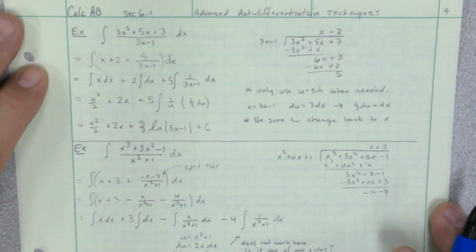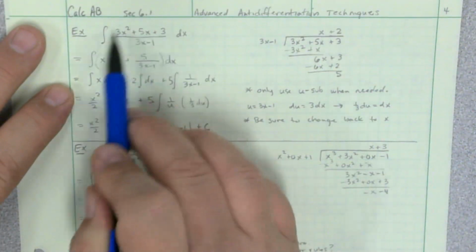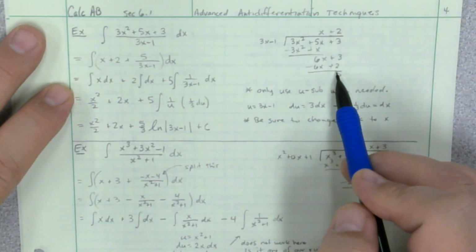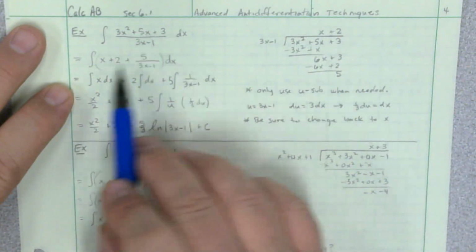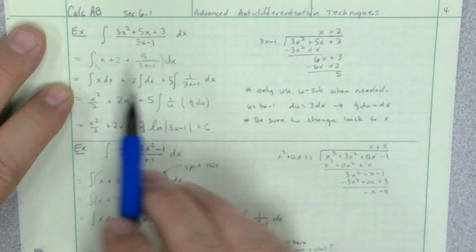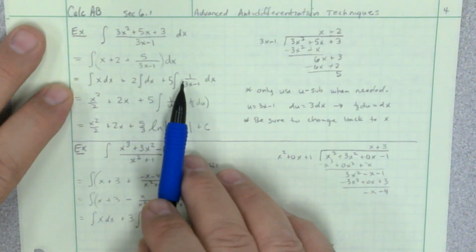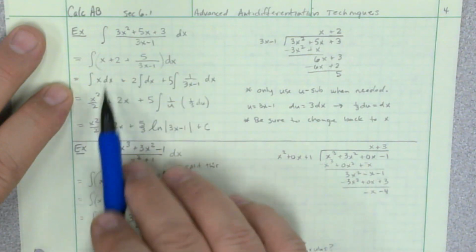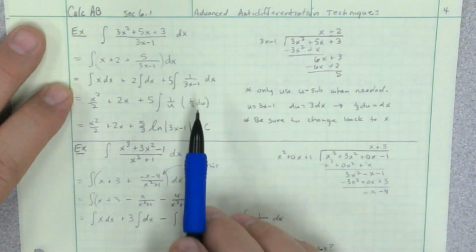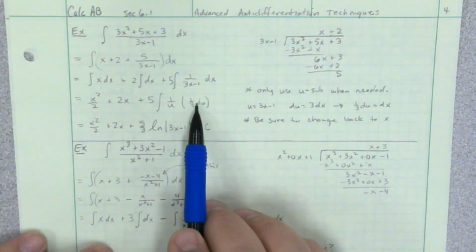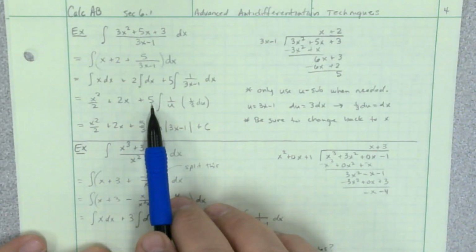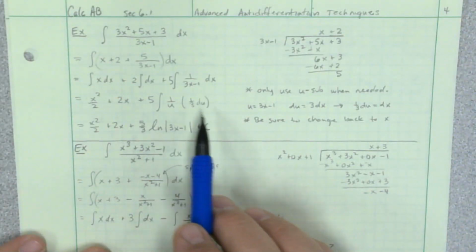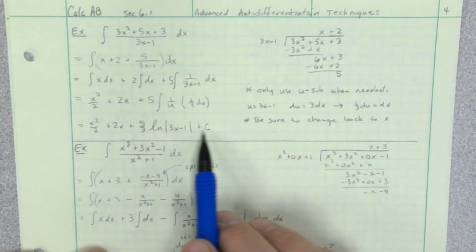So the first thing I did, especially here because the top polynomial is much bigger than the bottom one, I did long division. Okay, replace that fraction with the long division that I have, integrating each individual piece. Only this one am I doing the u substitution for. Okay, these other ones I can do fairly easily. So once I have this one and I clean it up, the 1/3 comes out with the 5, and I'm going to have the natural log. So instead of doing an extra step in here, I just replace the u with it right off the get-go, and I have this final answer right down here.